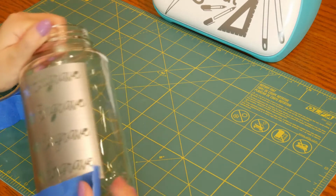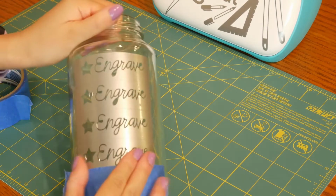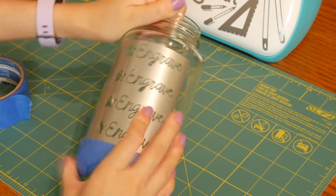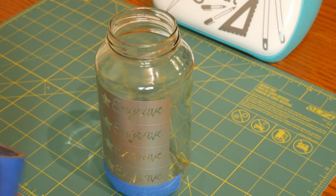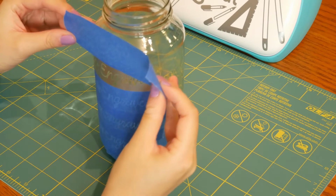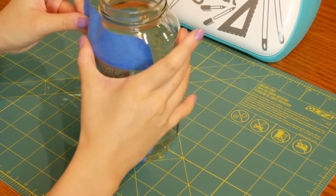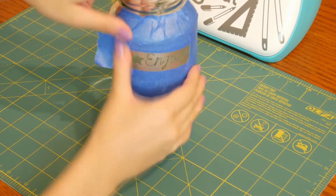Once the stencil is in place, I can apply some painter's tape around the edges. This too is going to help protect the glass around the stencil, so that way we won't end up with any ghosting or any etching in the areas where we wouldn't want to see it. In my case, since I'm doing test runs in multiples, I'm actually going to cover up each individual test run with its own layer of tape, so I can easily remove it later down the line and proceed on to the next test run. So now that the glass is ready, I can use my Armour Etch.